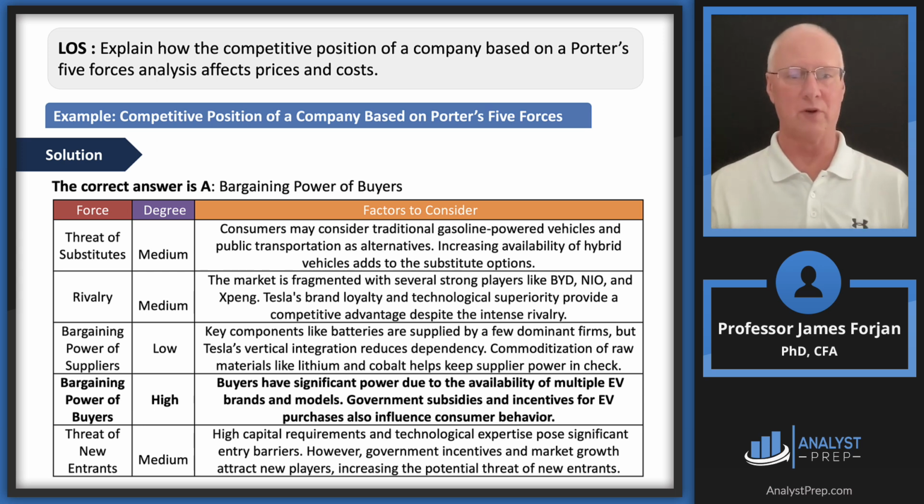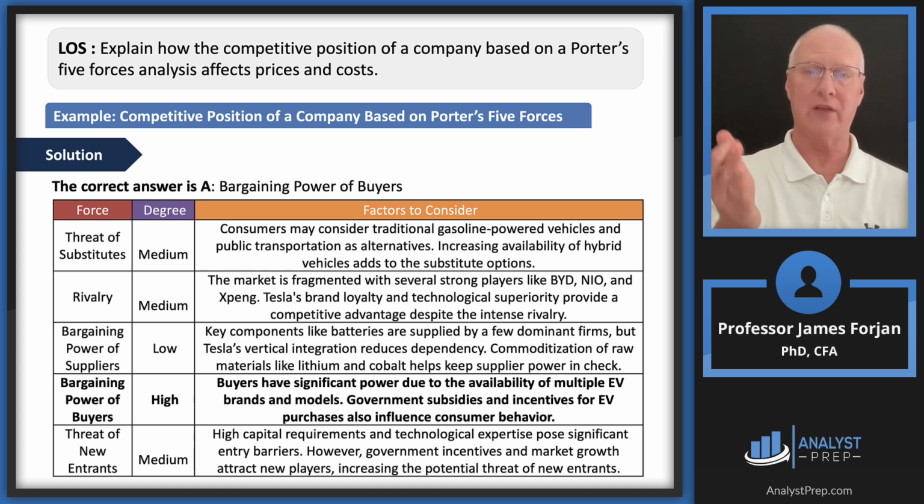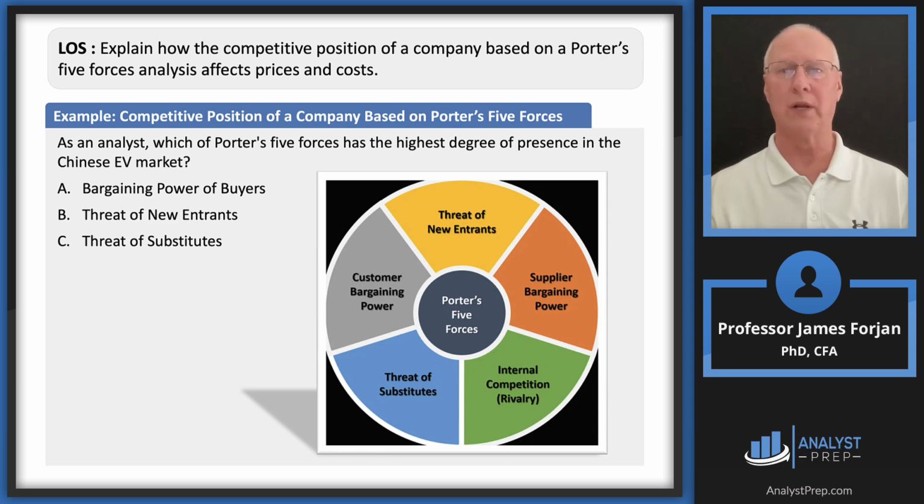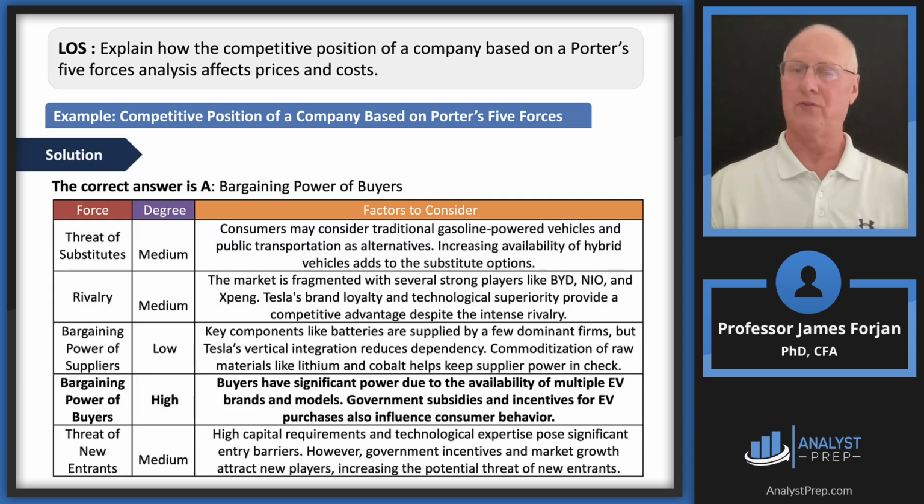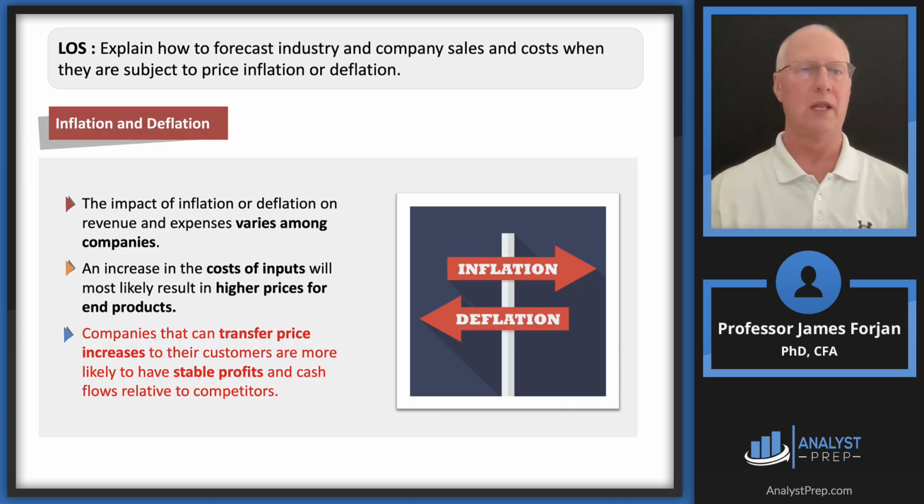So this is what I want you to take a picture of. There's the bolded correct answer, and this is based on what comes out of the learning module. I'm guessing that the Institute could ask you about each of these and ask you to say medium, low, or high. What did we ask here? We asked which one has the highest degree of presence. But the Institute could ask, which one's medium, which one's low, et cetera. And then there are some good factors to consider over on the right-hand side, and there in bold, we talked at least briefly about some of those issues. Take the picture and let's move on with our life.